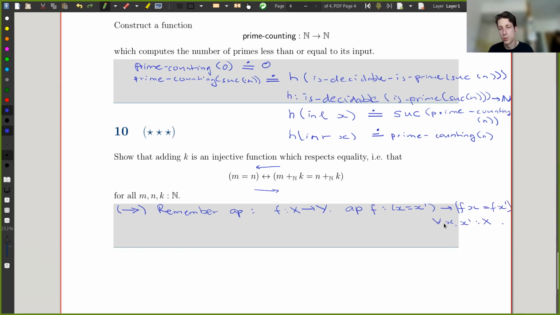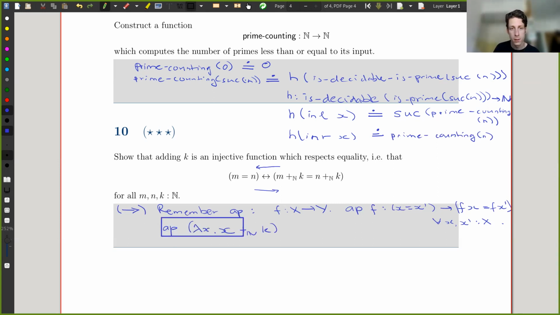We defined this using the induction principle, so you sort of send REFL to REFL here. I don't know the exact lecture number that this was covered in, but it was covered at some point. So actually this left to right direction, it doesn't really matter what the function is, you will always have this sort of behavior. So all we need to do is AP, and then specify the function, which is just lambda x, x plus natural number k. This function is just giving you the left to right direction. Is that all good?